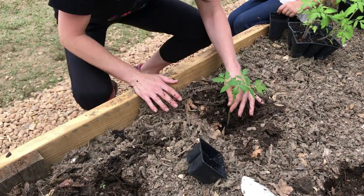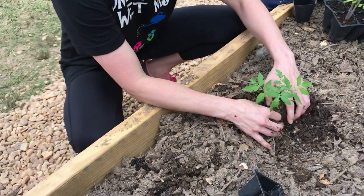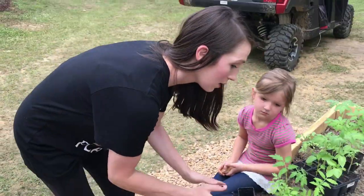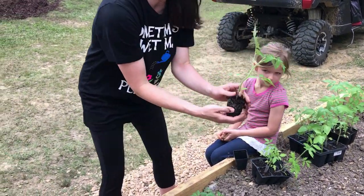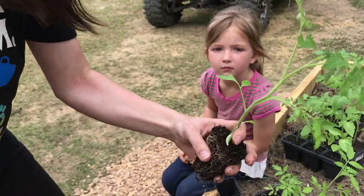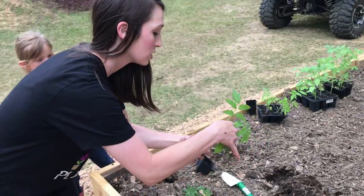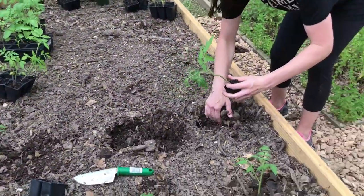We're doing single-seal planting and taking suckers off the bottom, planting these really deep. Something we learned from our friend Roots and Refuge — basically the deeper you get it, the more root system it's able to make. This one is a little unique — look how cool, it looks like it's fused together, but we're going to snip all that off so we can plant them deep. Some people use snips, I just use my fingernails — you just never want to injure the stem.